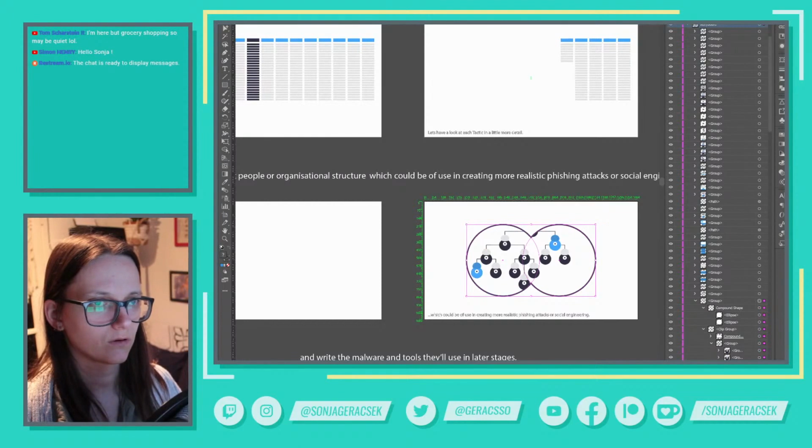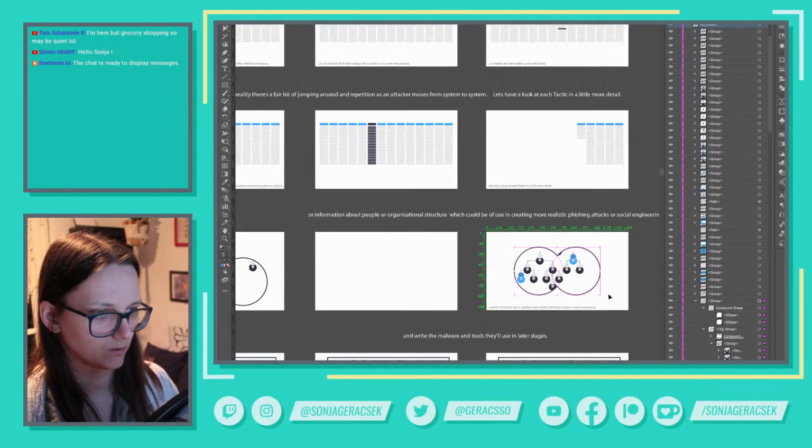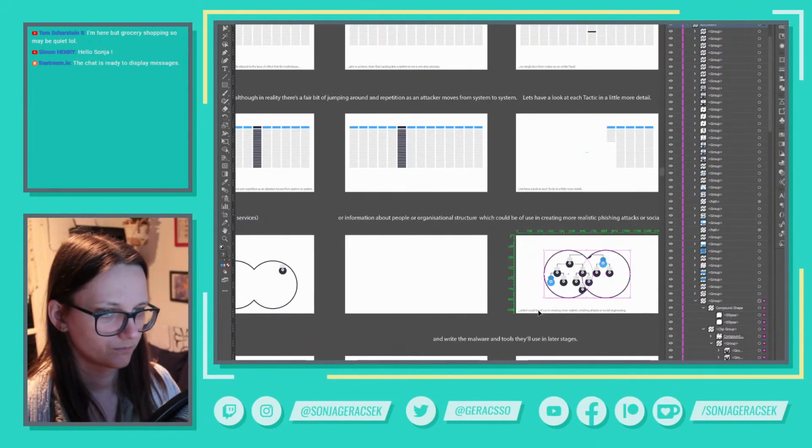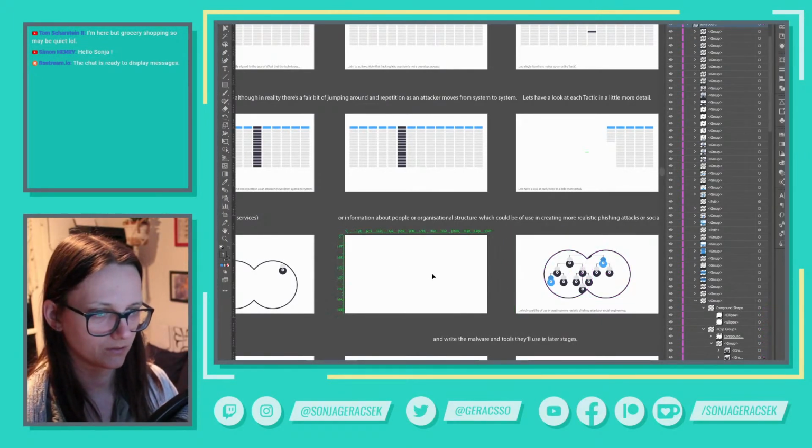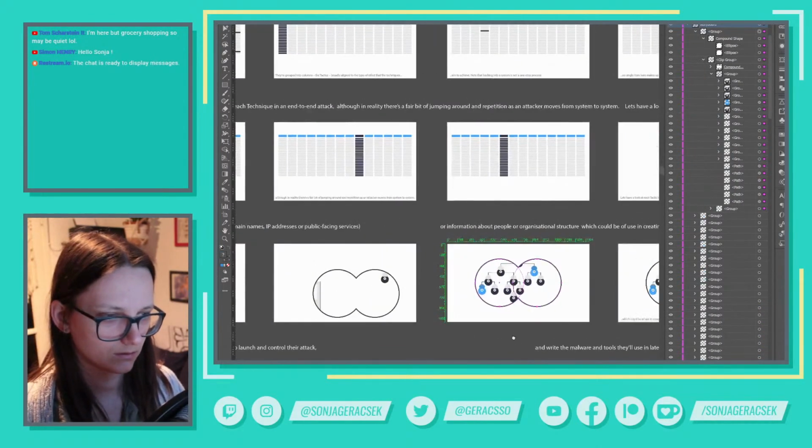Somehow this is not in the center. Okay, now it is. I guess it wasn't supposed to be in the center in the first place, but it's fine.